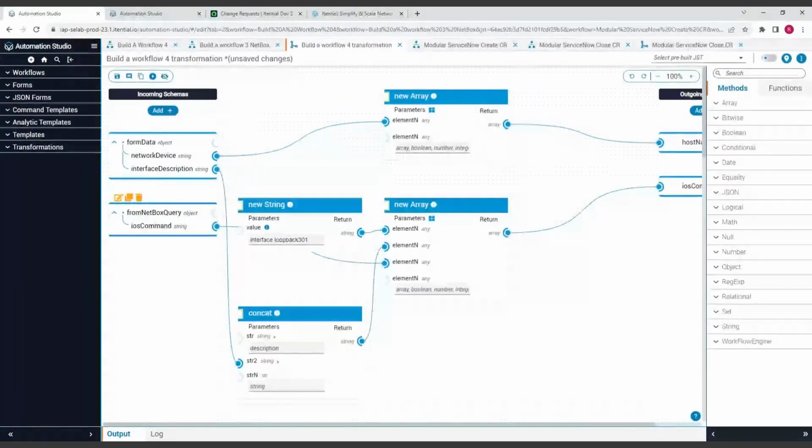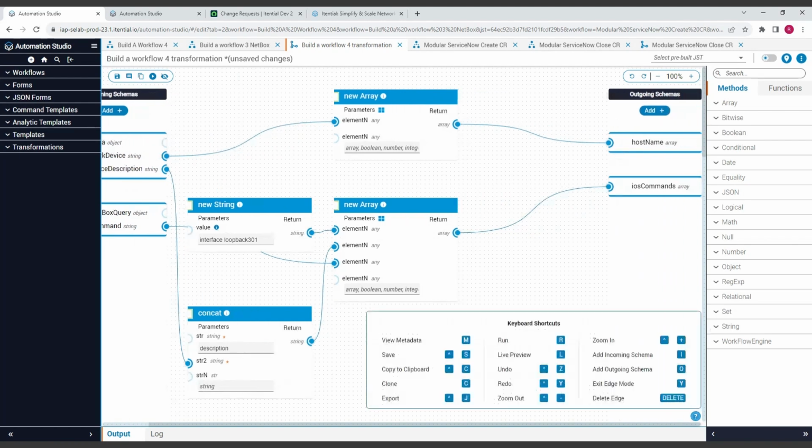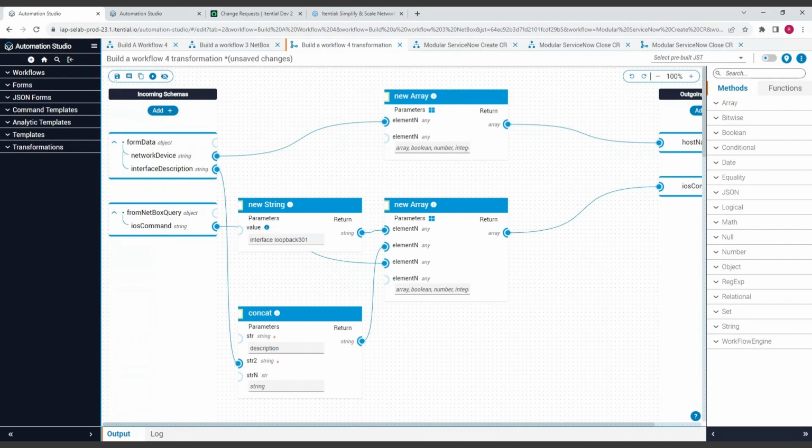So now what this is saying is this transformation requires another input schema coming from another task. And that's going to be coming from the child workflow, and we expect it to give us this variable called iOS command. And when this variable is there, we're going to map it into our array. That array holds all of the iOS commands that we've generated, and then it's going to save that as an array that gets pushed out into this variable iOS commands. And when it does that, that sets everything up so that it can be used when we make the network change, that particular task that makes the network change.